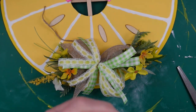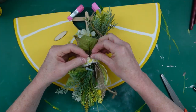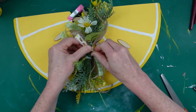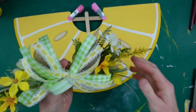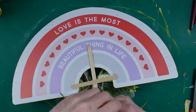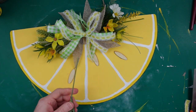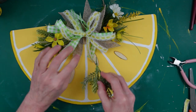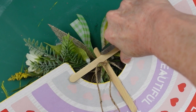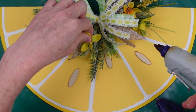Fluff it all out the way you like it. I decided to cover up that little jute in the middle, so I'm wrapping another piece of yellow and white ribbon and tying it in a double knot for security. Trim off the extras so it looks nice and finished. Then I'm using the little cross beams on the back to tie the little swag to that. I'm pushing an extra piece up through where it's tied, clipping off the little popsicle sticks, and adding one more yellow flower right there.